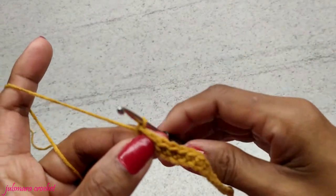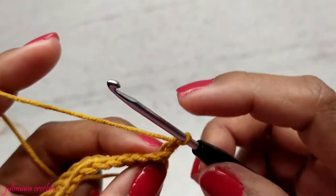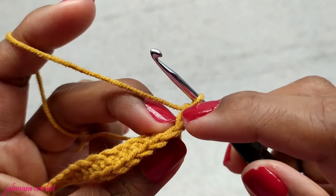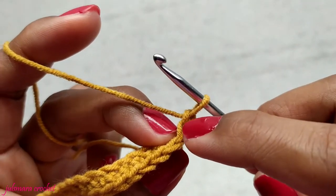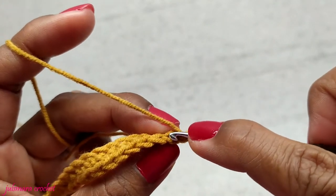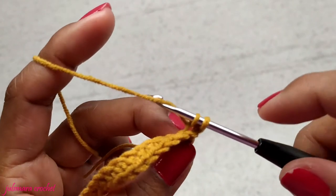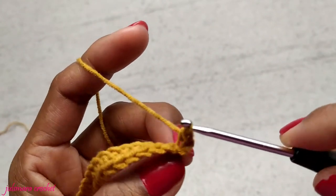So after the last stitch, we're going to chain one, turn our work. We're only working on the back stitch. So this is the front stitch, that's the back stitch. So we're gonna start ribbing. So put your hook in, pull through. You have 2 loops on your hook, pull through 2.